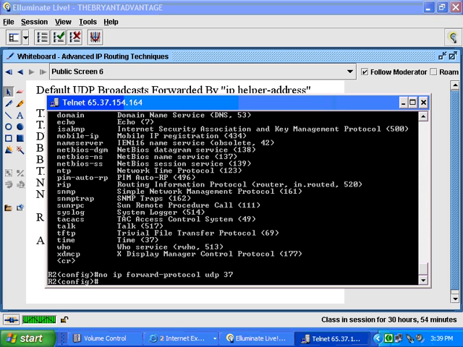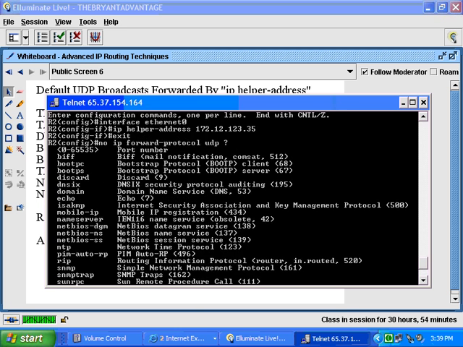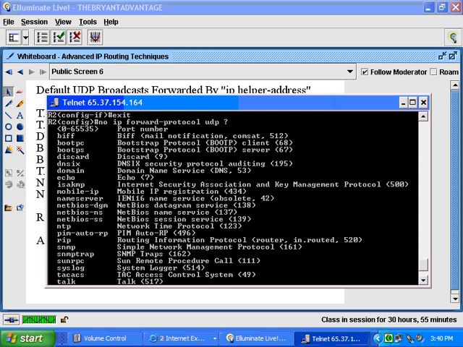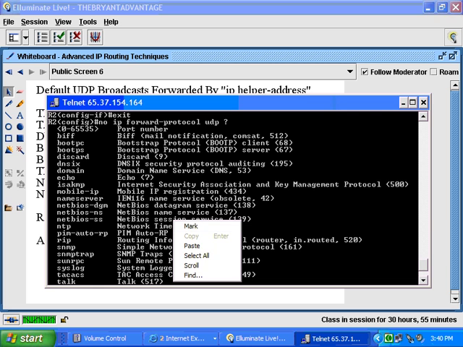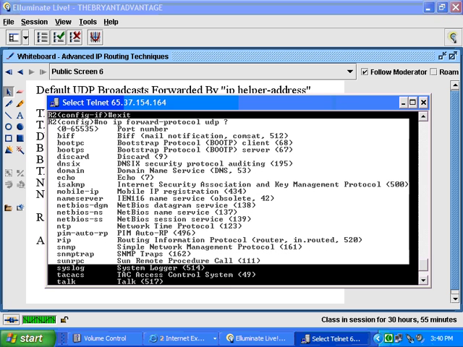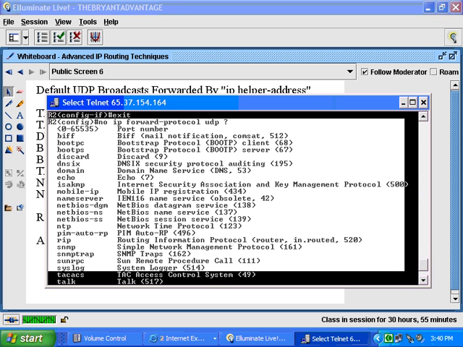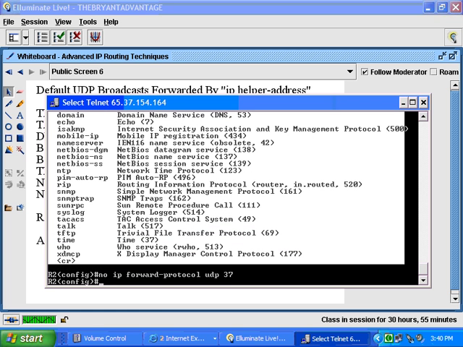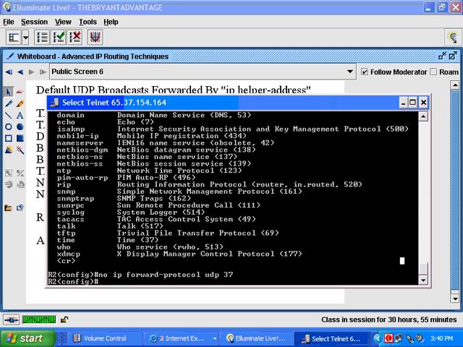But maybe we want to add some other obscure port, one that we don't use that often, and we just can't quite remember, so what's the echo port number? What's the discard port number? What's the BIFF port number? No one remembers all these port numbers unless you work with them all the time, and I don't remember all of them. I use IOS Help here because by using IOS Help you get this huge default list of ports, and these aren't all the ports that a Cisco router understands, but it's an awful lot of them. So again, get used to using IOS Help whenever you can. It really is quite helpful.